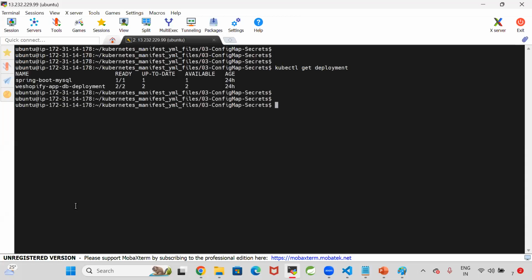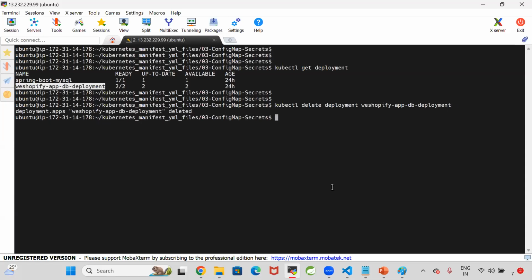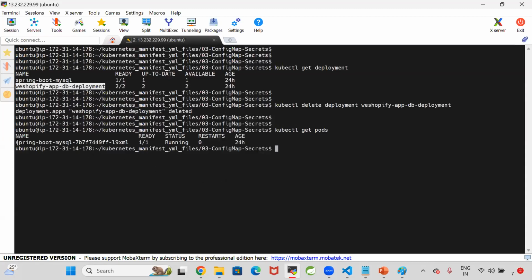Deployment is there. Let me delete the database deployment. kubectl delete deployment. I'm deleting my deployment here, guys. Deployment is deleted, so with this, my database pods are deleted. kubectl get pods. Only my boot application pods are running.